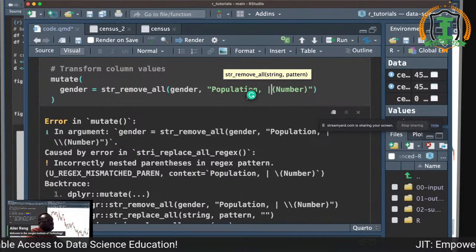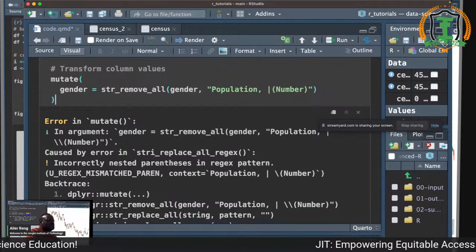Okay, so that is not doing it. So let's see again.